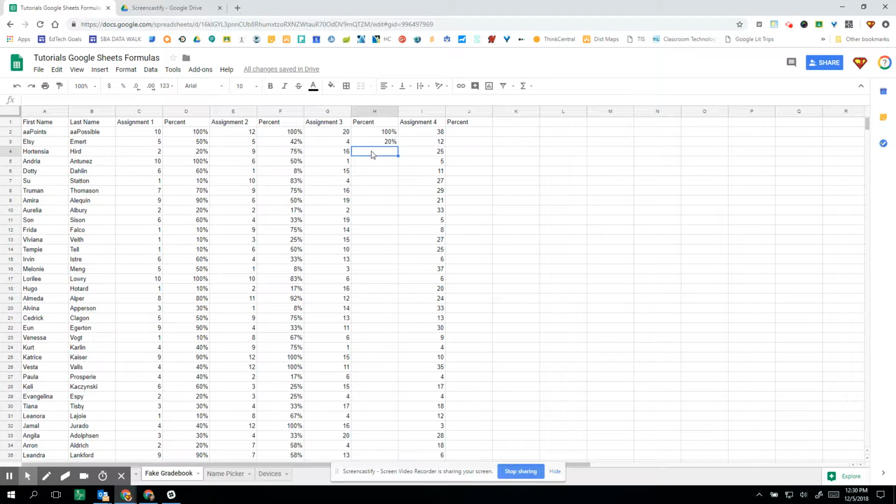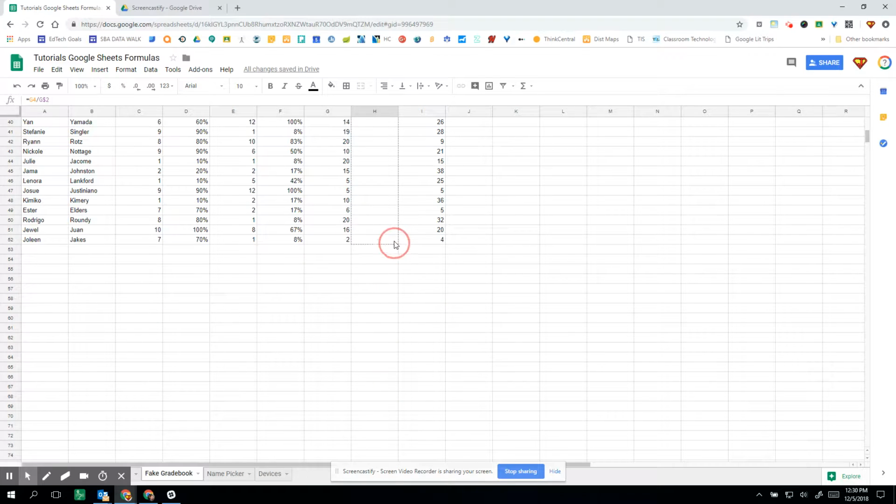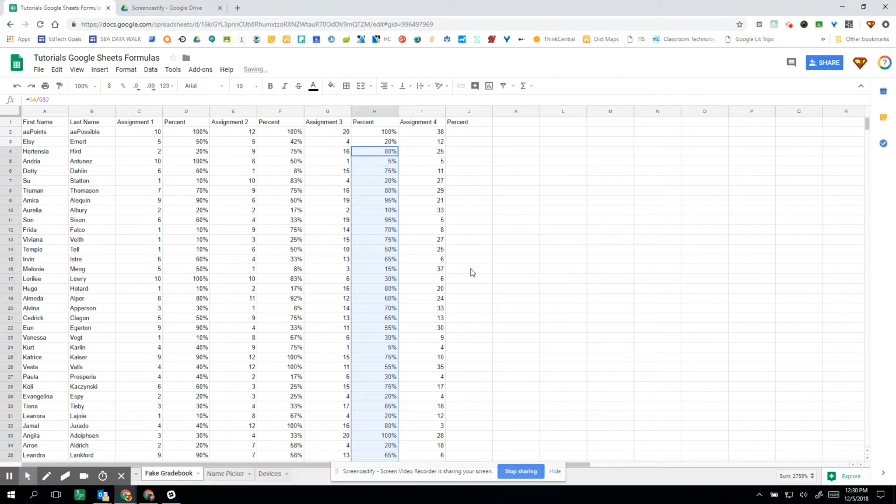Same over here. Equals this divided by this. But I want to make sure that stays the same, so I'm going to put a dollar sign in front of it. Now I drag it down. By the way, you could come in here and say things like equals 12 divided by 38. But what if you have a student that has a 0? So you say equals 0 divided by 38.